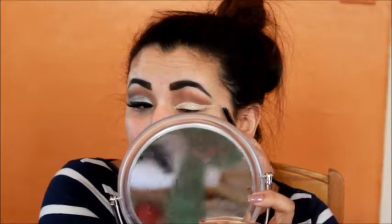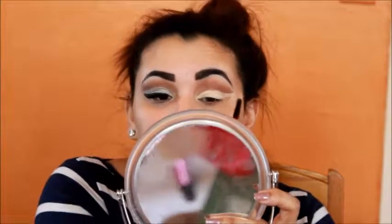Some people compare this concealer to the Tarte Shape Tape Concealer, but I've never had that, so I really don't know, but I will try to get my hands on it and let you know if it's a good dupe or not.